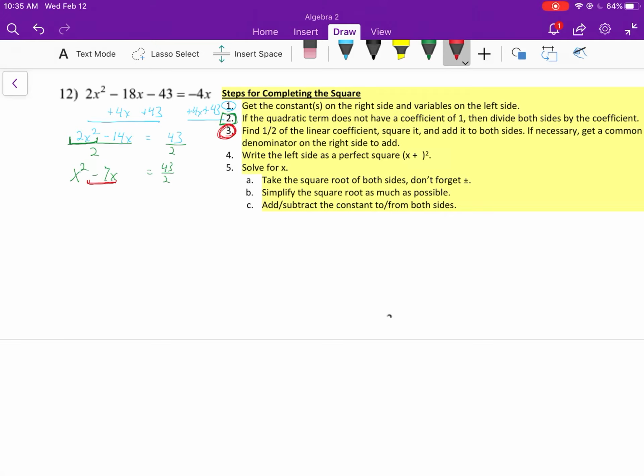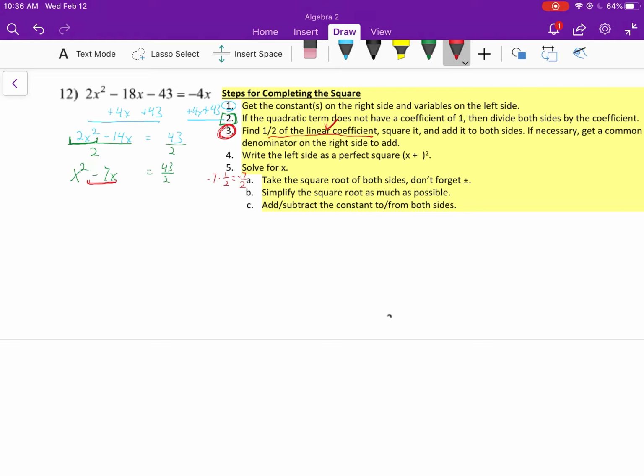We're going to take half of it. So sometimes you have to do this work to the side. So we'll take half that. So negative 7 times a half is negative 7 over 2. So we took half the linear term. I'm going to check that off. So that was that part.